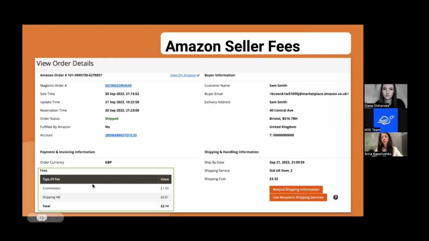So if you need to use it for your accounting and other business needs, you're welcome to use it here, or you can find this information also in M2E Analytics, which is actually the service that supports it in M2E Pro.